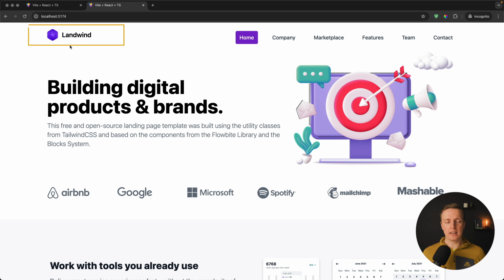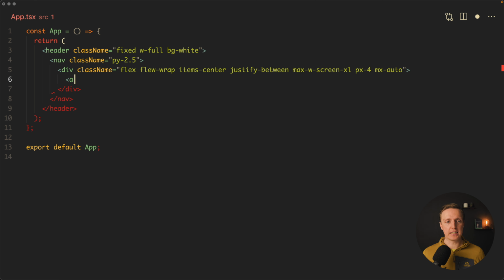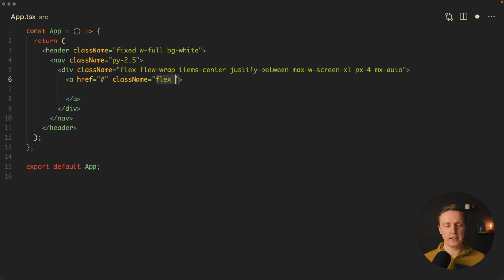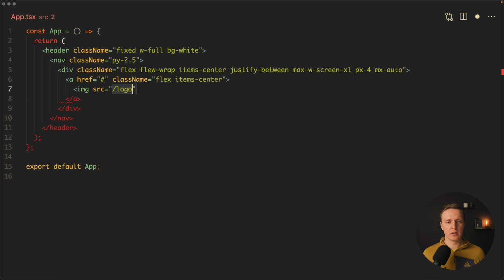As you can see on the left part of our header, we have an icon and a title. This is why here let's create a link to our home page. And as we want to align two items, we again need here flex and items-center to align them vertically. Now inside here will be first of all an image, which is logo.svg, and our class name here is height 6 and margin right 3. And when we're on the smaller resolution, we want a height of 9.